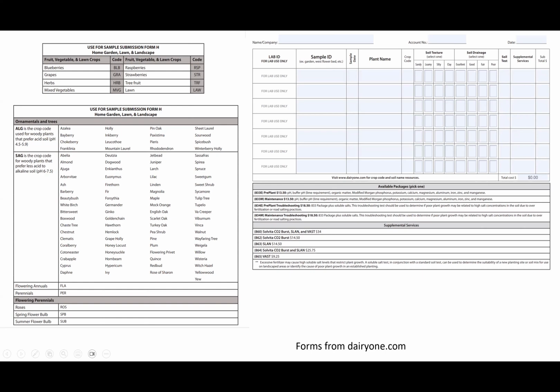Yes, there is also another company that does soil testing. I think they're called Adirondack something. I forget exactly the name, but if anyone is interested, they do chemical soil testing. Dairy One doesn't cover that. They just cover what's in your soil as far as micronutrients, organic matter, and the pH. But if you were worried that your soil was contaminated with something, you can send it to a company. I think it's called Adirondack Environmental Services. I'm not exactly sure what they charge, but the Dairy One testing is pretty inexpensive. It's less than 20 bucks most of the time.